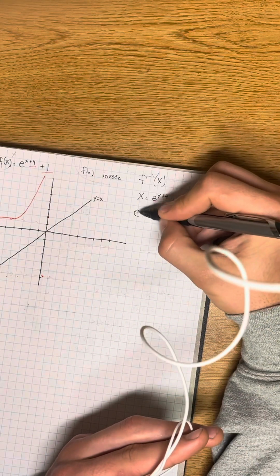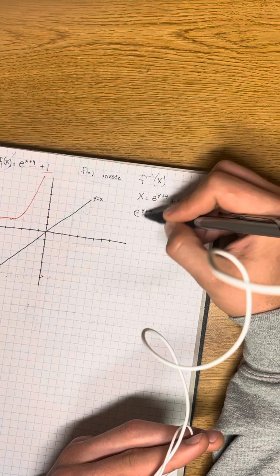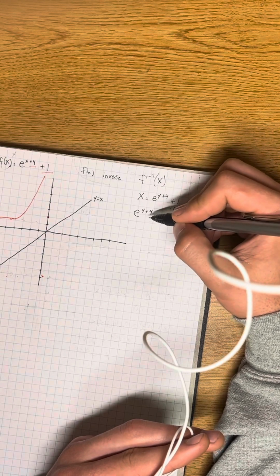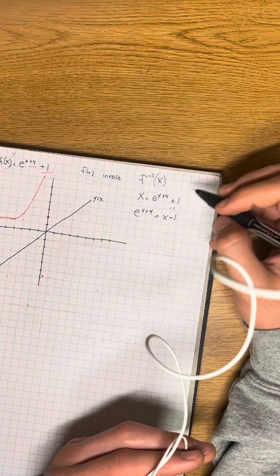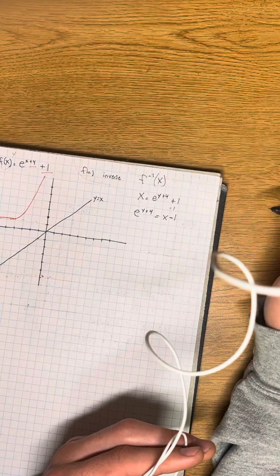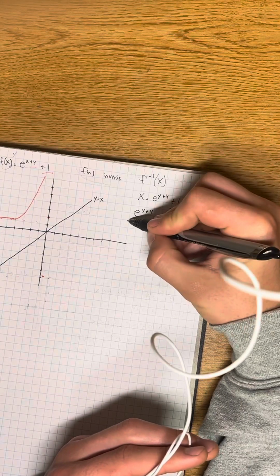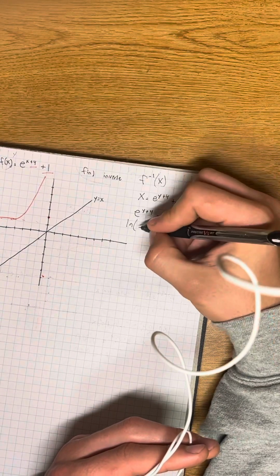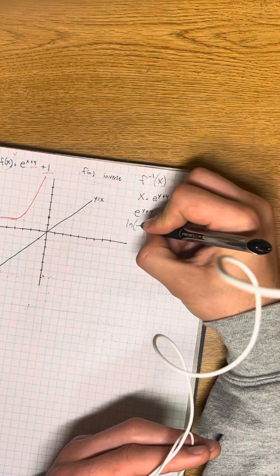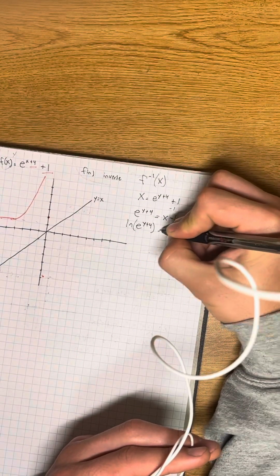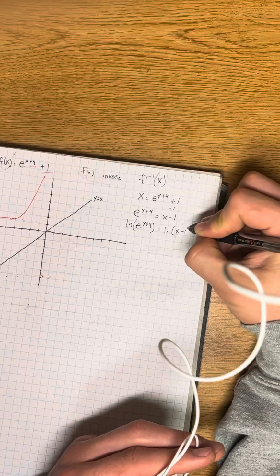We see that we're going to need the natural log to take out this e function, because the ln of e is going to give us our regular log of 1. So we're going to take the ln of both of these functions. What we do to one side, we have to do to the other. Take the ln of e to the y plus 4 equals the natural log of x minus 1.